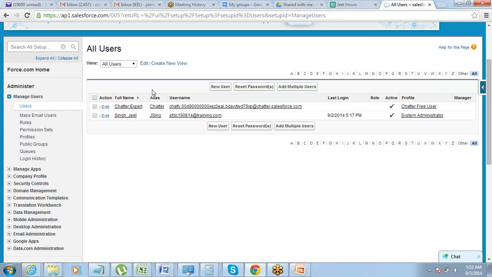For example, now you might be thinking that if someone has left the company, then what do you do with that user? Let's say Hemant works for the company and then he resigns. Now he is no more a user in the company. Then what do we do with that? We just make that user inactive. You see this active option? You just have to go and make the user inactive. So a user will be active or inactive. He will never be deleted whatsoever. Okay.